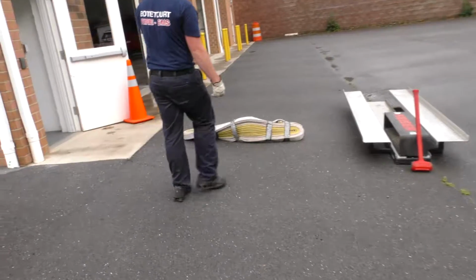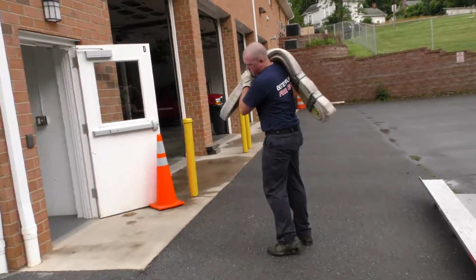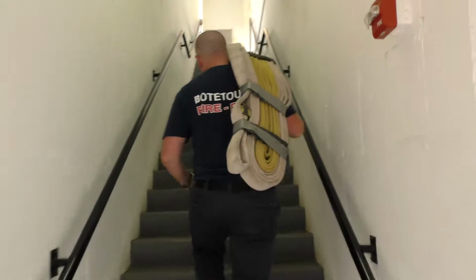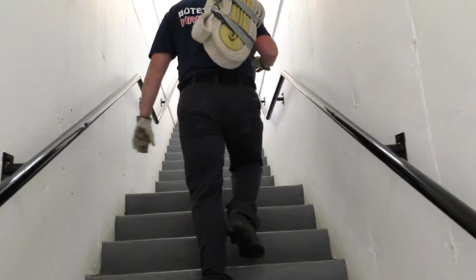At this point, he's going to shoulder the high-rise pack and get it balanced on one shoulder, and he's going to walk up the stairwell. Now, he's just going to do this one time, but the day you do it, you're going to ascend 3 times.